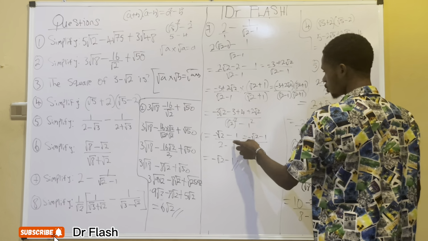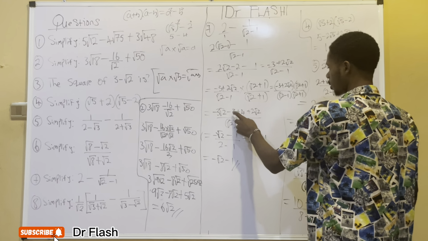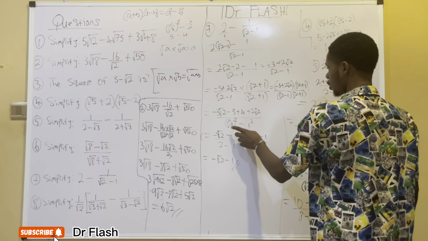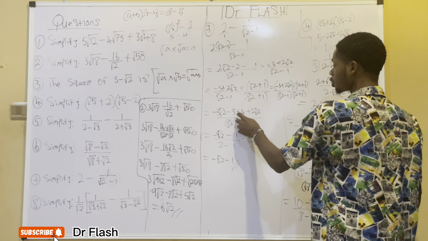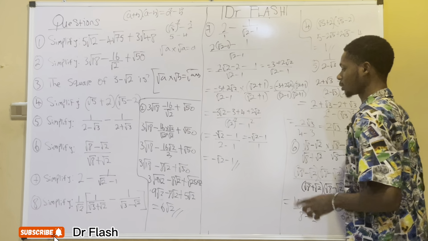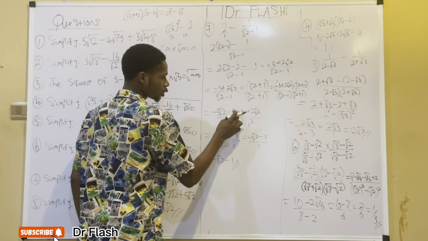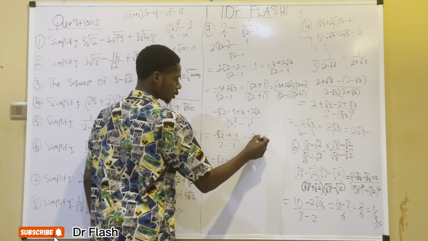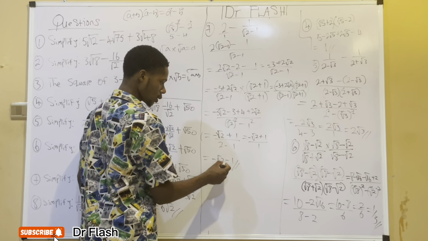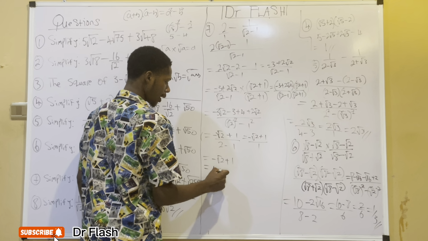Okay, so we are good to go. Minus 3 root 2, that's minus root 2. This one gives you minus 3 plus 1. Minus 3 plus 4. This is supposed to be 1. Like I said, we have to review it just to make sure there is no mistake. So 4 minus 3 is 1. So this should be plus, this should be plus, and this should be plus. So we can write our final answer as 1 minus root 2.